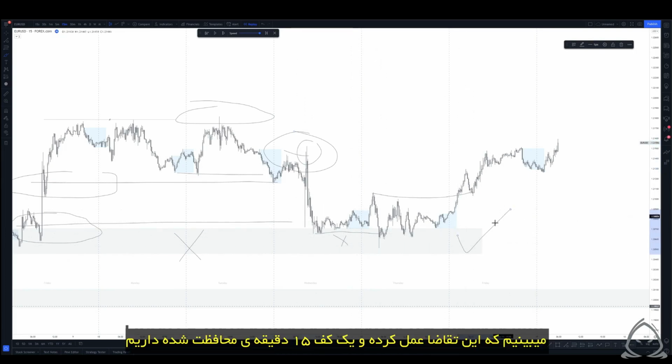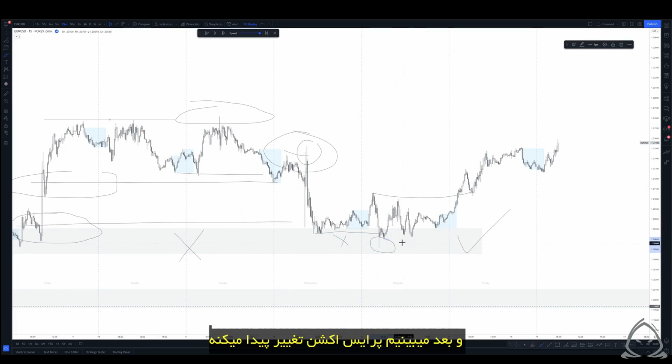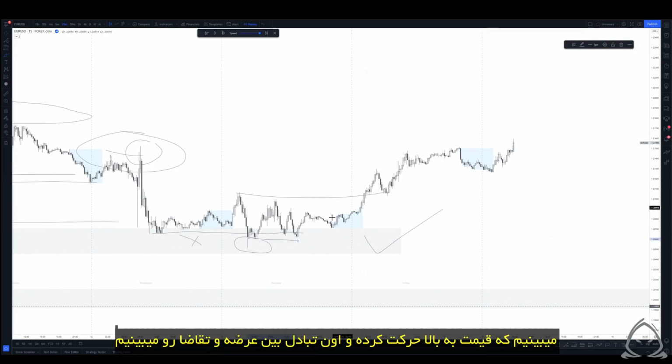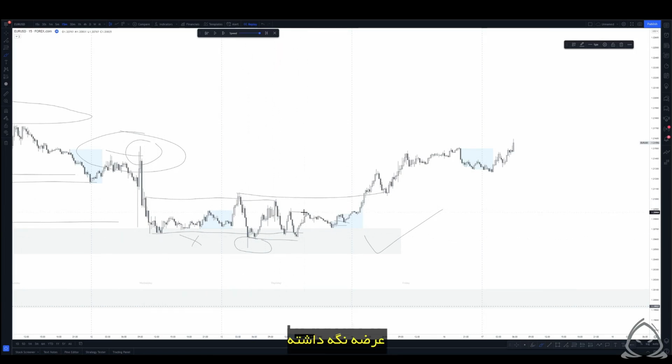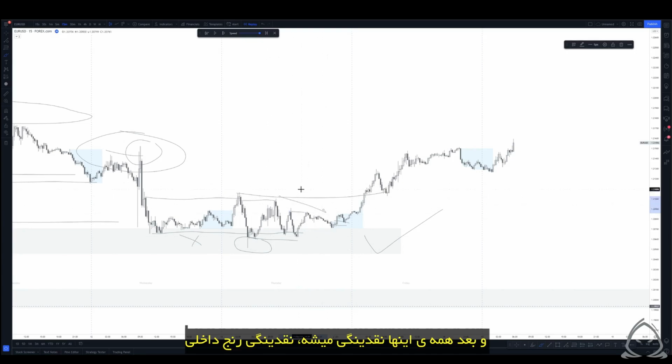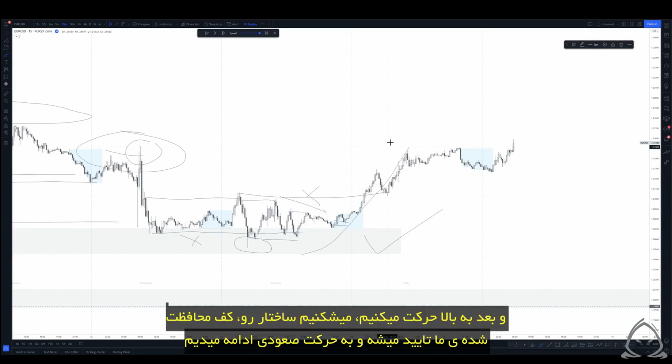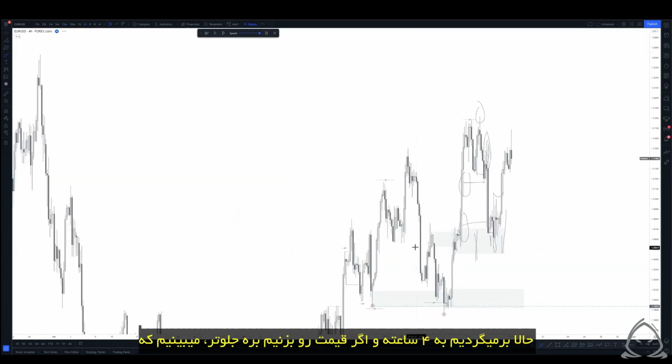We see this demand zone getting respected, and then we start to see a 15-minute protected low, and then we start to see price action shifting. We start to see demand taking over the market. We start to see price moving to the upside. And we start to see that interaction between supply and demand, because initially, if we just look, supply is holding. We're starting to see some demand holding, supply holds, and then it all just becomes liquidity, internal range liquidity. And then we move to the upside, we break through, which then confirms our protected low, and price continues moving to the upside.